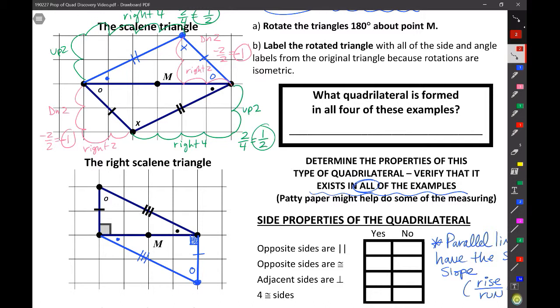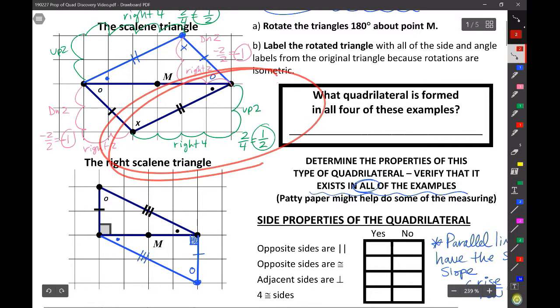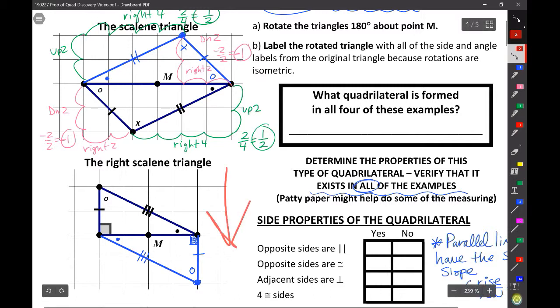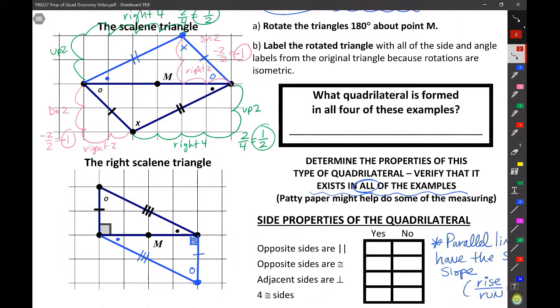This is something that I do want you to do. I want you to actually practice writing out this slope on each one of these examples, on the entire exploration, all the pages, because this is going to be an important skill for you. You're going to need to be able to find the slope of these lines and use that to justify some reasonings. So I do want you to get some practice in. On each of these examples below, as you are trying to determine if opposite sides are parallel, because remember, it has to exist in all of the examples, I want you to make your swoops and write out your slopes so that you know exactly, is this line parallel to this line, and what slopes do you come up with, okay? So you'll be doing that.